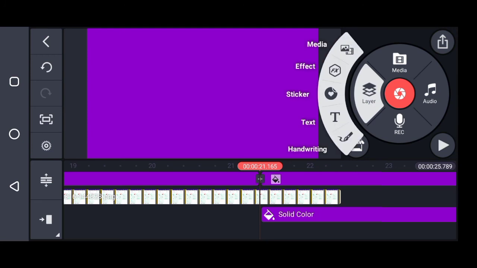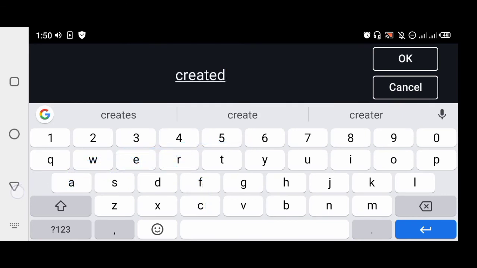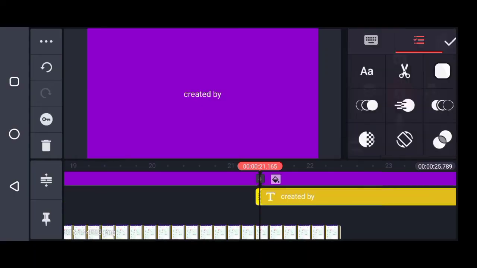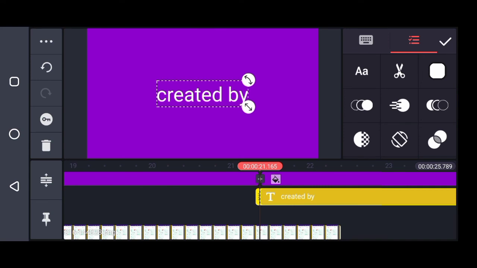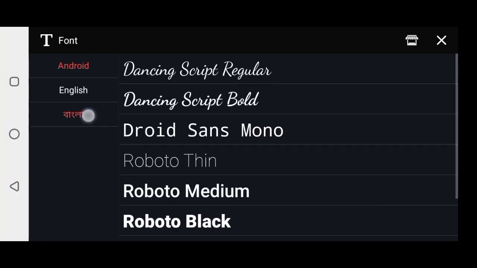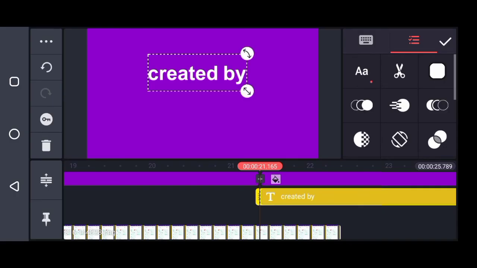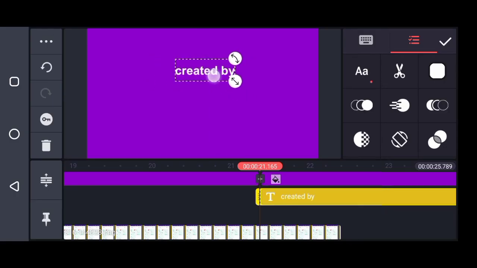It should be the logo review here, but since we don't have a logo, you can just say created by. Let me use fonts. Good. So created by Overfem. Now duplicate it.